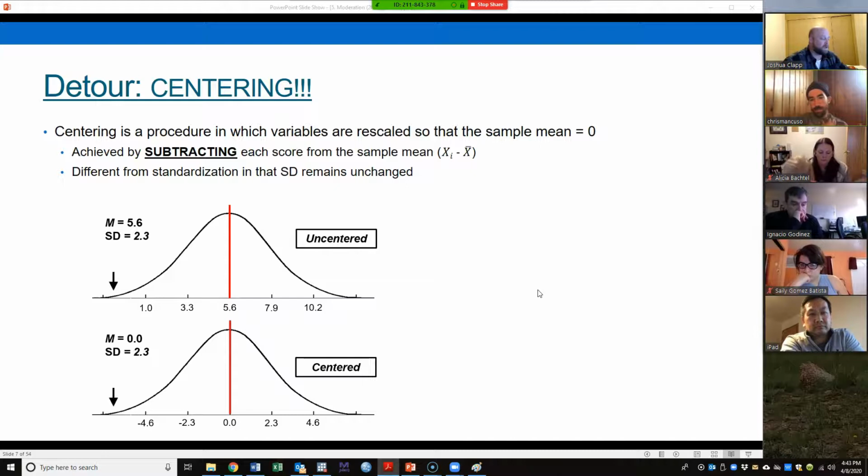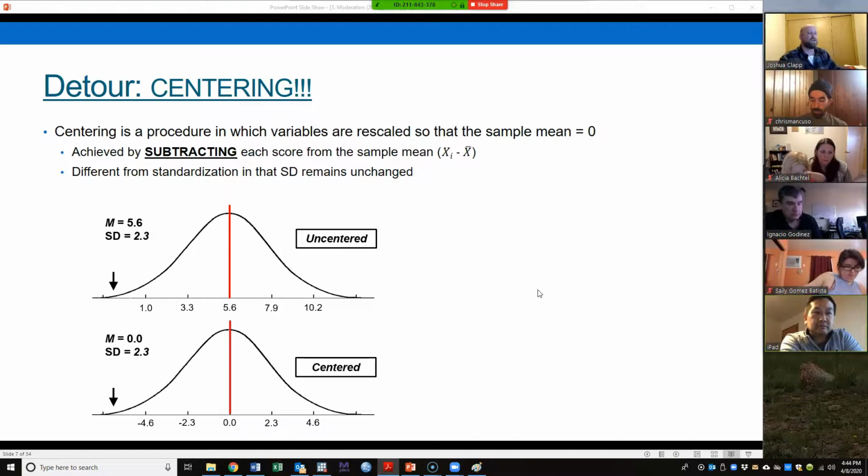And so one of the main reasons we want to take a look at this is because our regression models are telling us the effect of x on y when everything else in the model is held equal to zero. But zero is often not a meaningful or useful value to hold anything at, right? But if I center all of my predictors, what does zero now represent? The average, the mean, right? And so that's a much more interesting question, to look at the effect of fasting on eating behaviors, holding weight constant at the sample average.